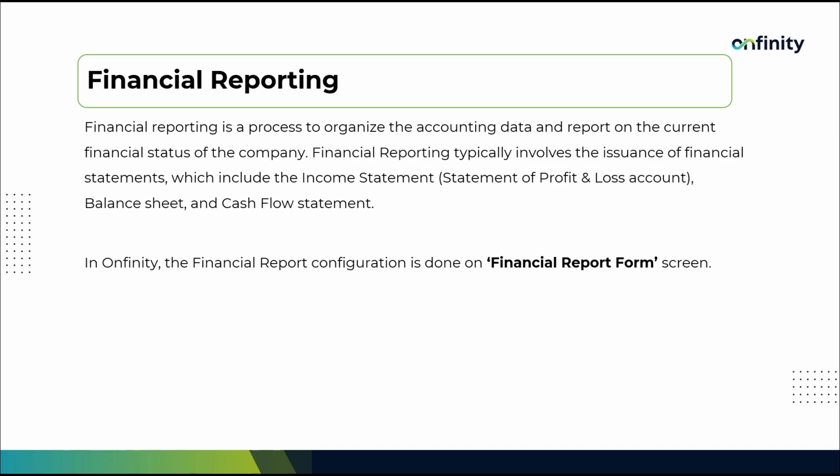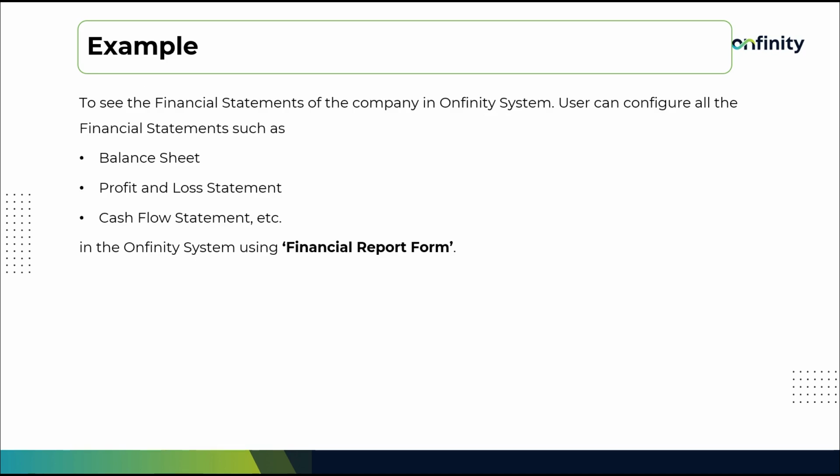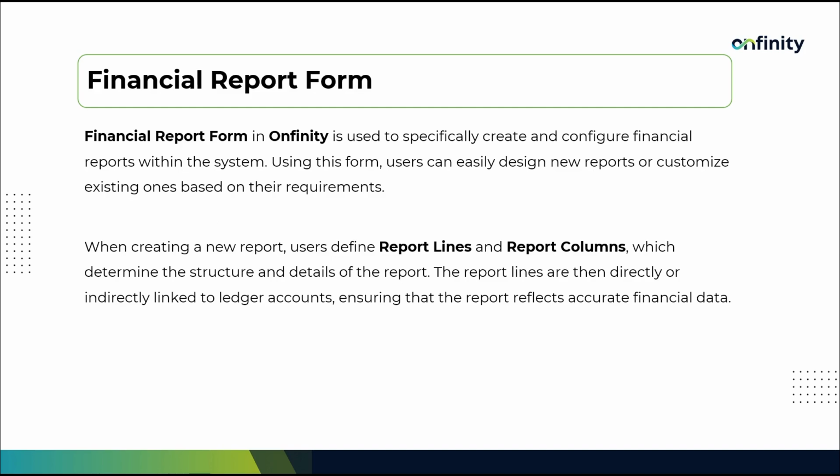In Onfinity, financial report configuration is performed on the financial report form screen. As a use case, to view the company's financial statements in Onfinity, a user can configure these statements on the financial report form screen. The financial report form in Onfinity is specifically used to create and configure financial reports within the system. Using this screen, users can design new reports or customize existing ones according to requirements.